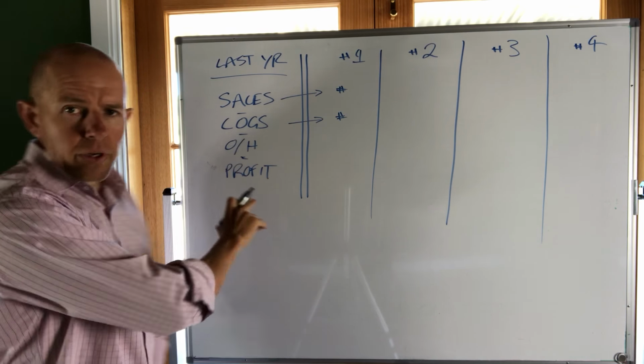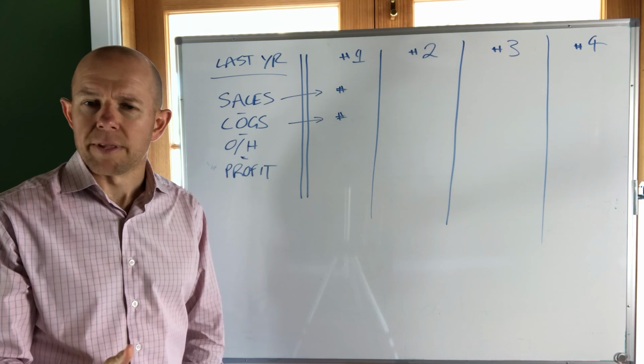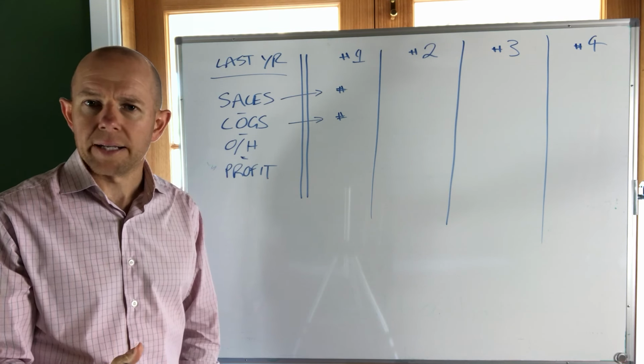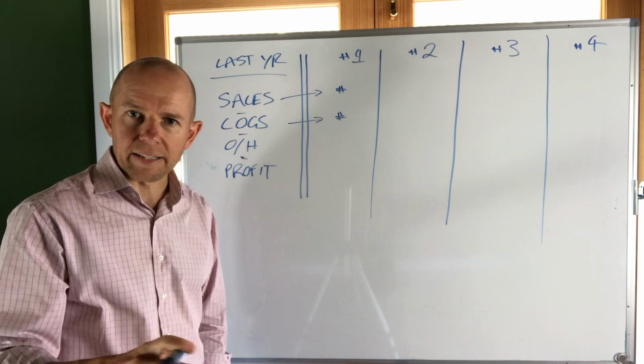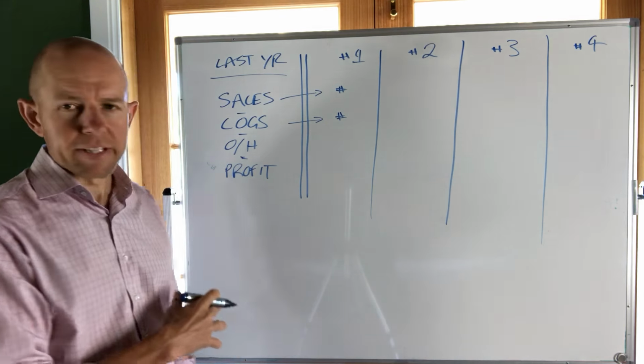Then we're going to look at these two. The first question obviously is, were we happy with our profit last year? If you're okay with that and you think you did a pretty good job, then you just run these numbers across and nothing changes. But you might want to sit back and say, what if we wanted to improve or do better? The idea here is to take a hard look at your overhead and see where we got a little fat, a little lazy, and where we can trim and operate a little more leanly. This is now a budgeting exercise, going into all the line items of your expenses and really taking a look at each of those. So we do that, and we run a number across there and a number across there.